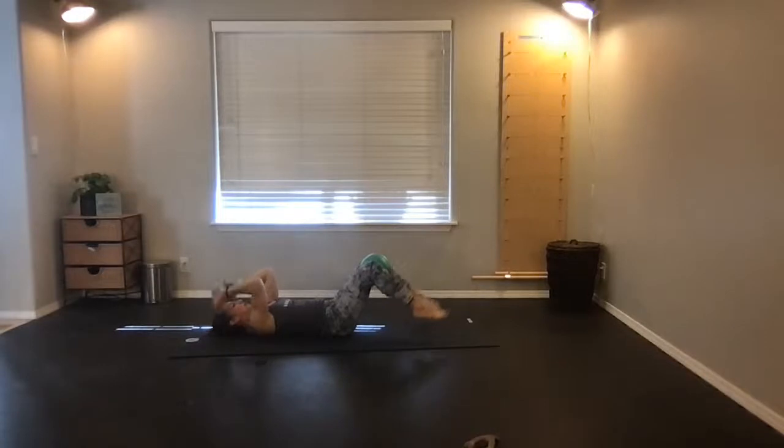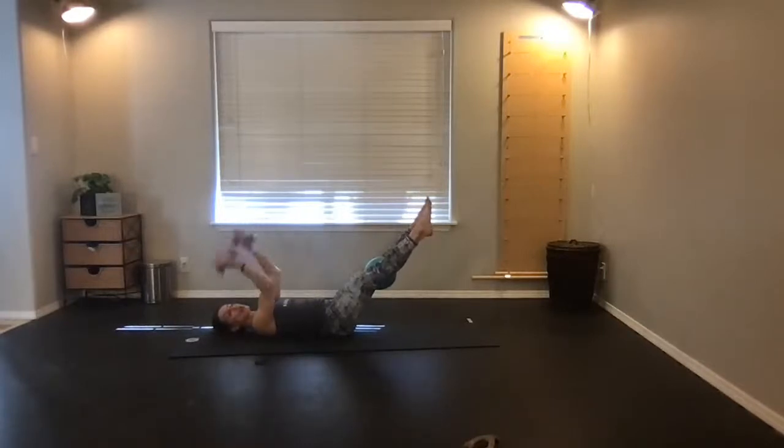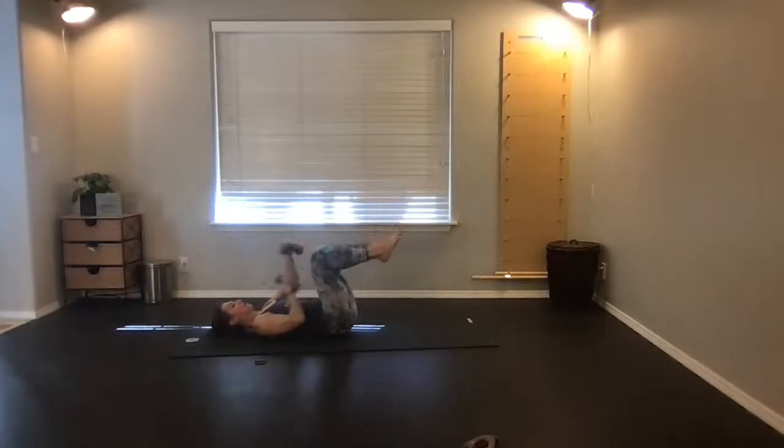8. Last 4. 2, and 1. Hold the legs, alternate. Now, if you're feeling good there, team, you can hold or opposite. Tap, tap, tap, tap. Squeeze the ball. You have 8, 7, 6, 5, 4, 3, 2, 1. Tuck it in. Pull in and out. In and out.